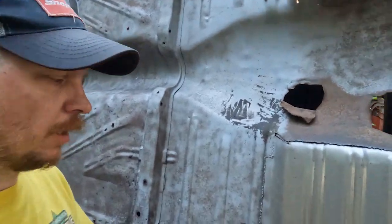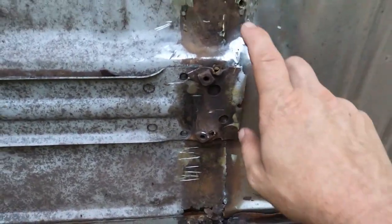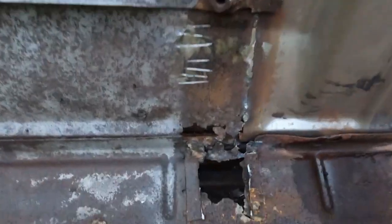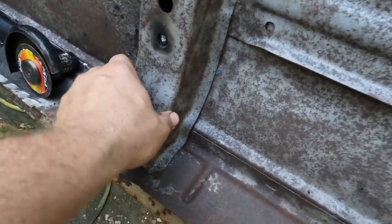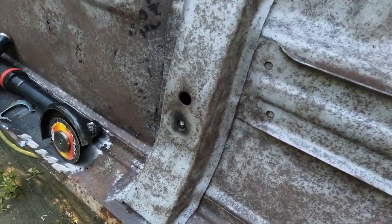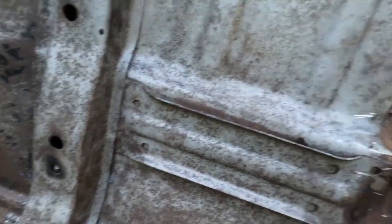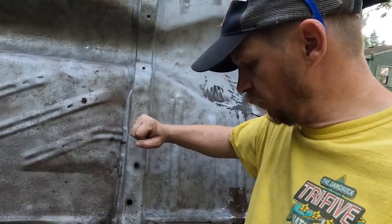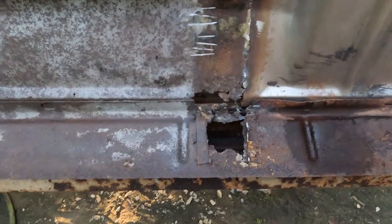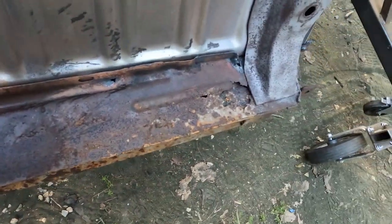So we got this brace off. So that's what it looks like after it's gone. Now a lot of times when these braces rot out, this is what you're going to have waiting for you underneath. And that's why they rot out, because they get so plugged up with dirt and road grime and rocks and mouse nests and anything you could think of that packs in there. I pounded on this thing for I don't know how long, and when I do it, stuff's still coming out of it. So what we're going to do is just replace this section of rocker, which we planned on doing anyways.